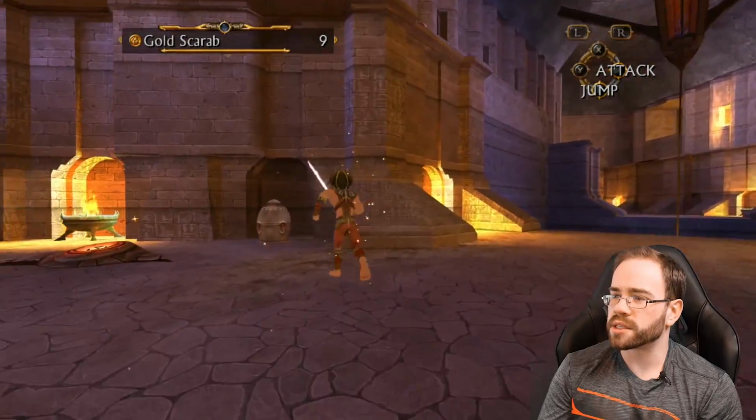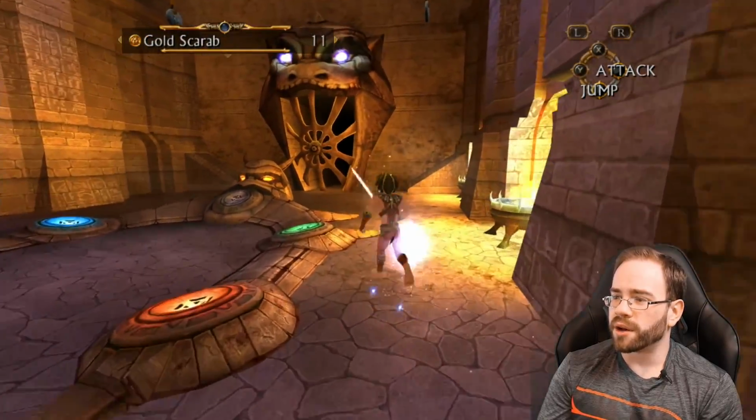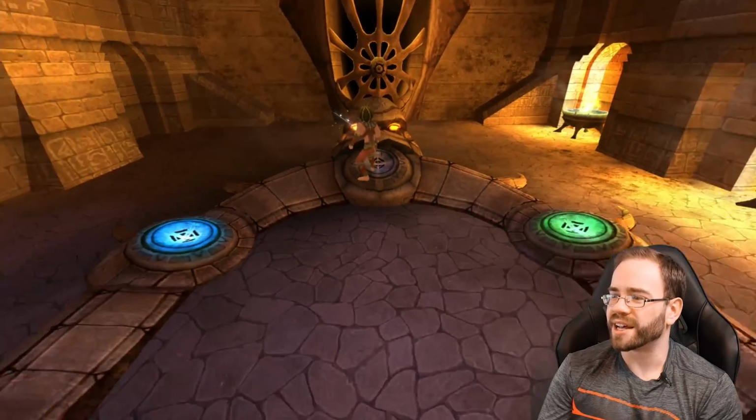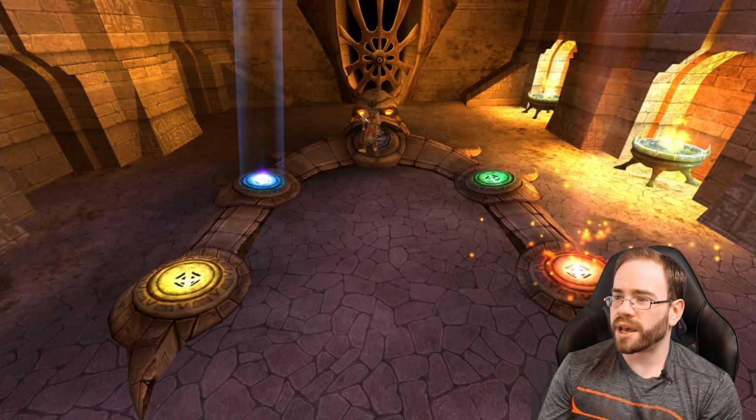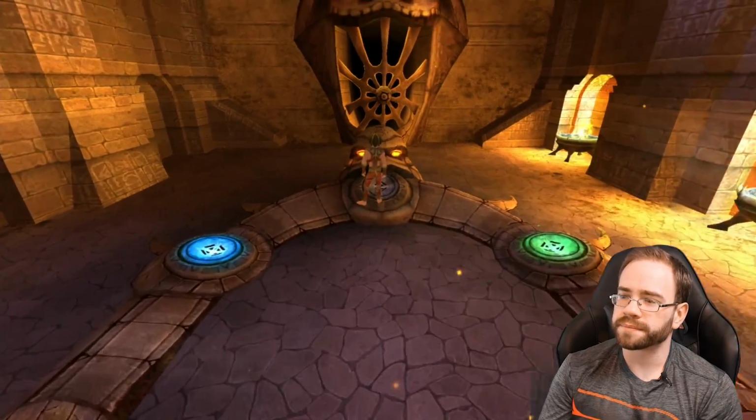And you have these little guys here, gold scarabs, that are your currency as I break those down. And this is going to be fun because this is like a Simon Says type thing, so I'm going to have to mildly concentrate here for a second. Let's see, we got red, blue, green, yellow, green, red. Okay.